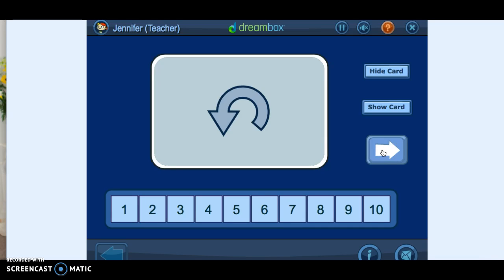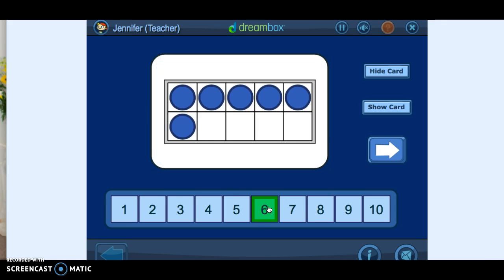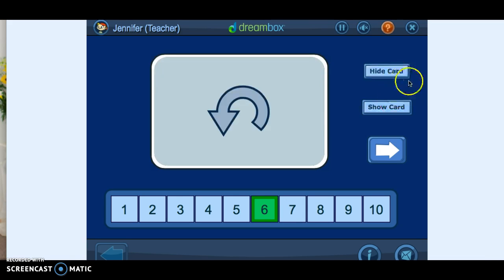So then at that point, they have to use more skills. What did they see in that quick one? They didn't have enough time to count. I believe there's 4 missing. So if there's 4 missing, there's probably 6. I got it right. And you can show them a card for a certain amount of time, or you could hide the card. And then you go through this game to start making those connections.